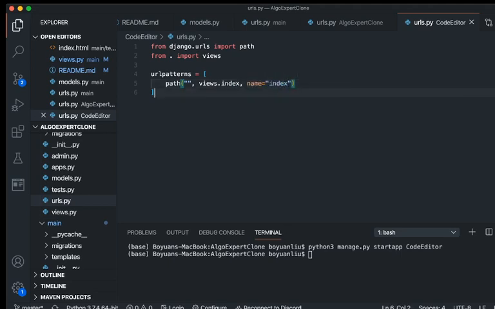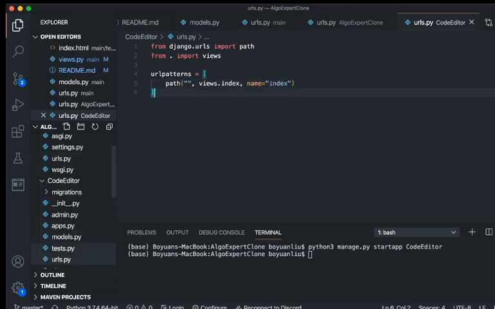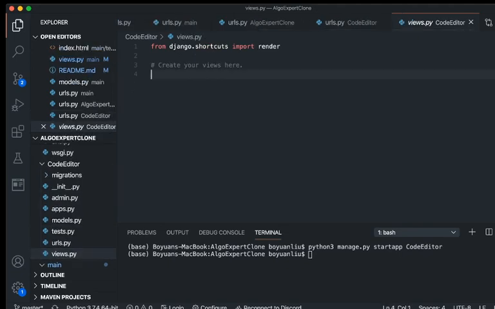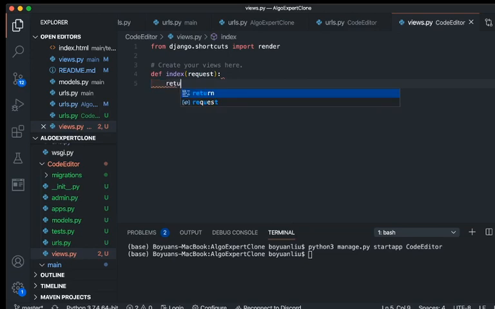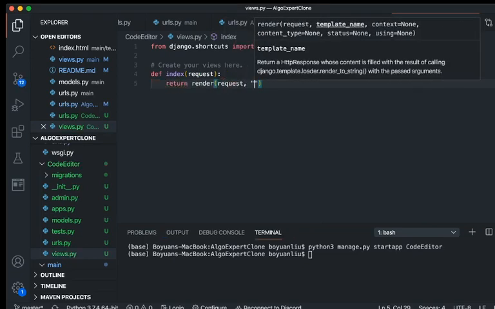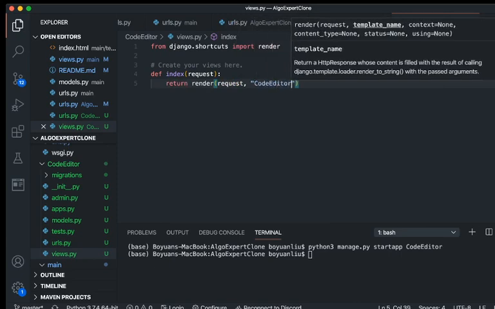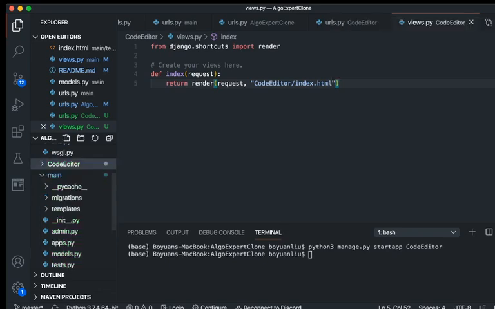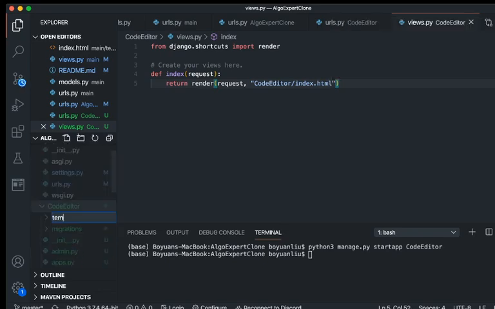And then in views.py we'll define index. We're just going to say return render request. We need a template as well, so we say code editor/index.html. And then here let's create templates, code editor, and here create index.html.